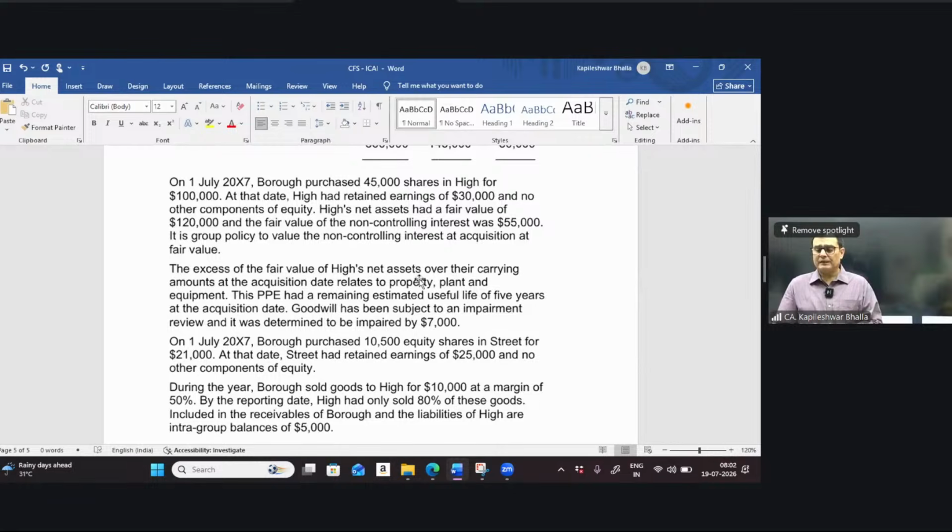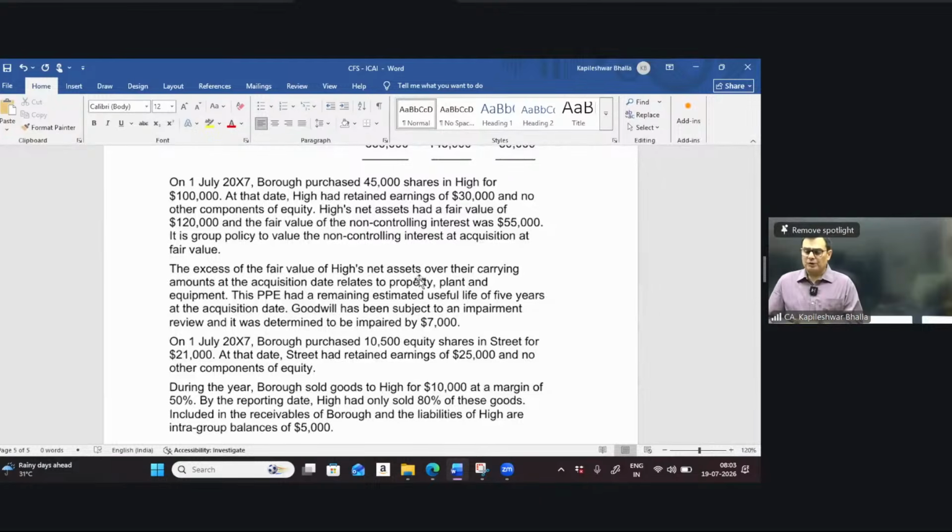Typically, we are given the information on the fair value change and the information on the goodwill impairment. The fair value adjustments would impact step number 2A and the fair value step number 7. In terms of goodwill impairment, since the NCI is at fair value, this will impact my step numbers 4, 5, and 6: my goodwill, my NCI, and the parent share.